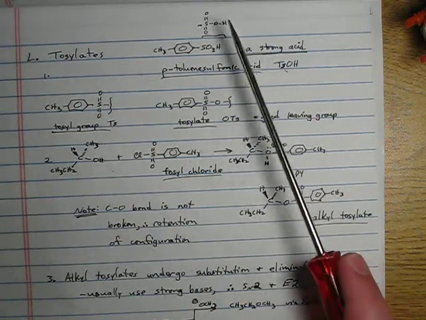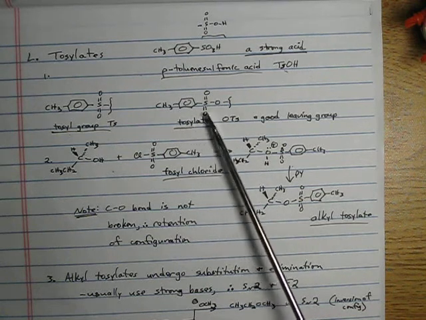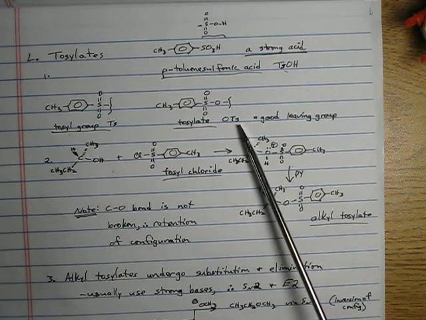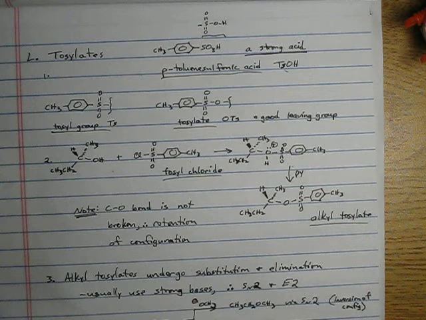If we just took off the hydrogen, then there would still be this oxygen on here. This is tosylate. The sulfur having three oxygens on it is the tosylate, OTs. That's a good leaving group. Recall we said it can't be a nucleophile. It's the conjugate base of para-toluene sulfonic acid, that's what tosylate is, and it cannot be a good nucleophile, which means it's a really good leaving group.